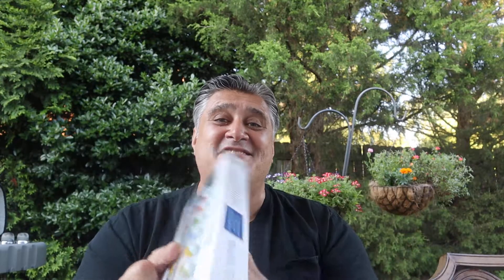I stuck all 12 in a watermelon. It's under my alcohol drunken slash fruit playlist — you have to look at it. I did another one with 12 flavored rums. I've got all kinds of drunken fruit on there. It's amazing. And then under my vodka playlist, I'm going to review every one of these delicious flavors. And today, what are we doing? We're doing these freeze pops, which have to be everywhere on college campuses.